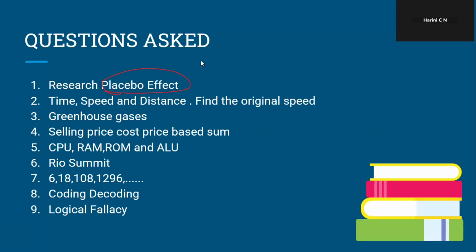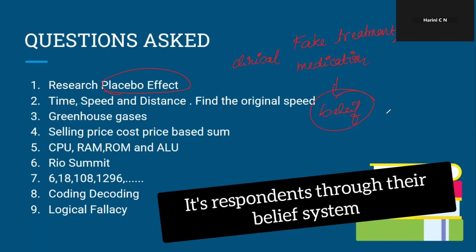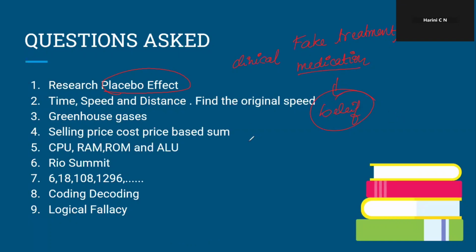What does this mean? This is used in clinical research mainly. That is, you give a fake treatment or a fake medication so that the researcher, with their belief system, approves it to be a true treatment for their health condition. For example, if you are going to deal with stress prone people and you're going to give them any medication that is simply going to be a sugar pill or a normal salt water injection or something like that, they are going to believe it to be true.